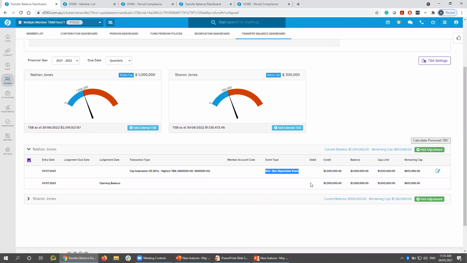In addition, we've also updated the transfer balance account summary to pick up the new personal caps. And that's essentially T-bar indexation. It was a bit long compared to any of the other features that we've covered, but I needed to go through a couple of scenarios to give you an idea of its complexity. Rule of thumb is highest pension point, it's based off the unused cap, and make sure that you report as early as possible to the tax office.